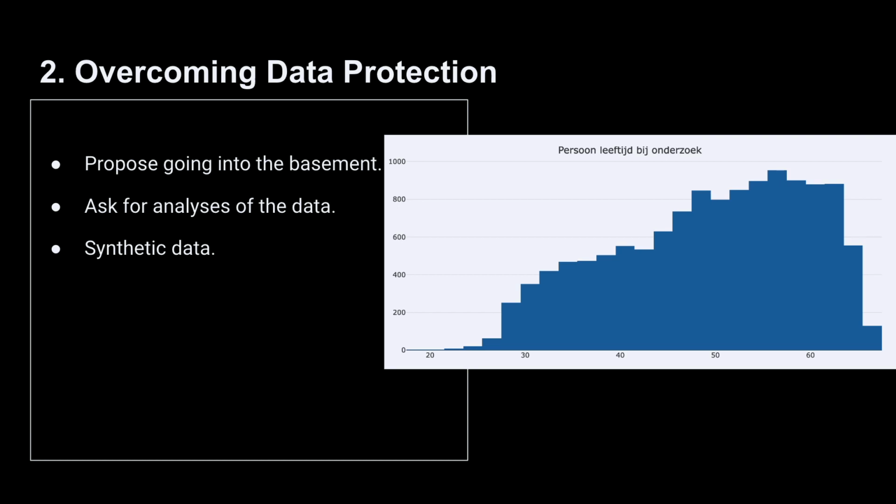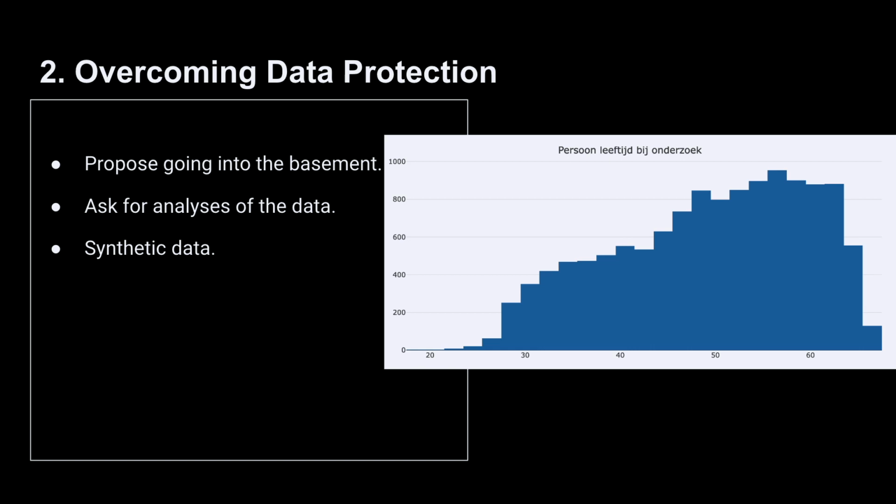So for the data protection point, there's a few options that we've explored and one that we're trying now. The first is, you can essentially pitch the agency like, okay, let me go into your basement with no Wi-Fi connection on an air-gapped computer, and you can essentially run your analysis and then only take away the aggregate results, and you're gonna be in compliance with European data protection law. So there's exemptions around research.